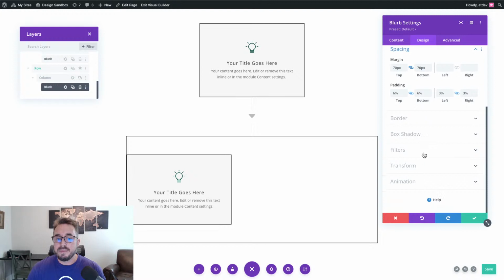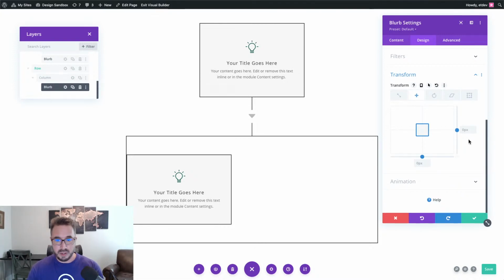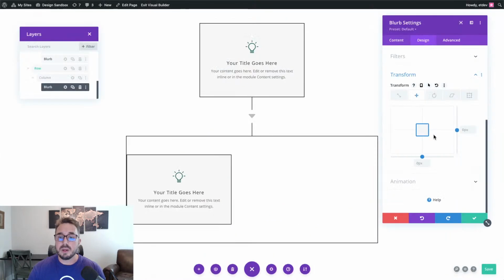And now we're ready for our transform magic. Under our transform options, go to transform translate. What this does is basically move it wherever you want it to move on the page, instead of using things like negative margin where things can get a bit dicey. For my x-axis, I want to move it over negative 50%.